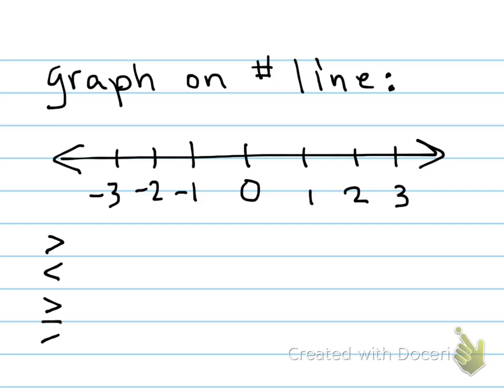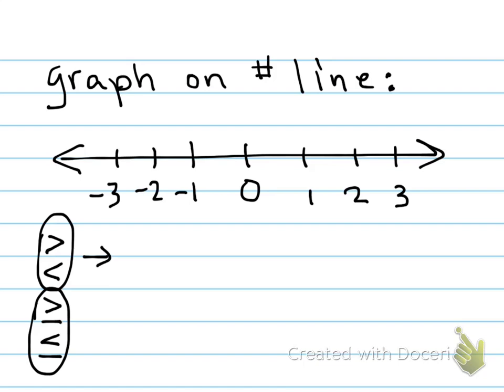When you're graphing on the number line, the first thing you need to remember is that there are different inequality symbols, aren't there? Some of the inequality symbols have a piece of the equal symbol in them, don't they? And some of them don't. Depending on whether they have that little equal part in them, that determines what kind of symbol they're going to get on the graph.